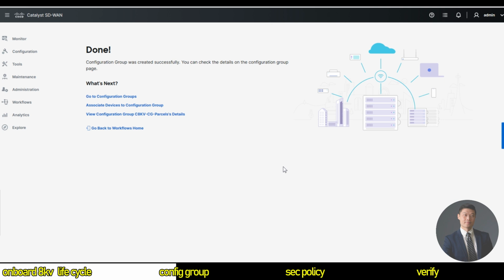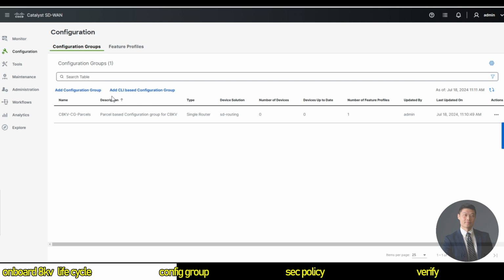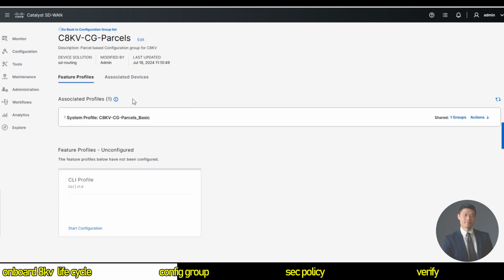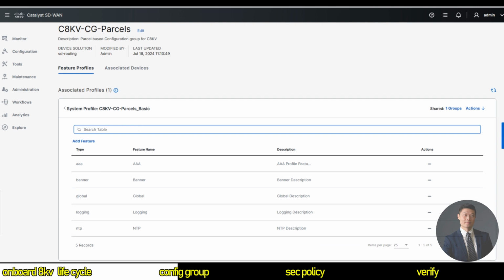And I'll go back to the configuration group. I'll click edit. I'll click the ribbon to see all the features associated with the system profile.